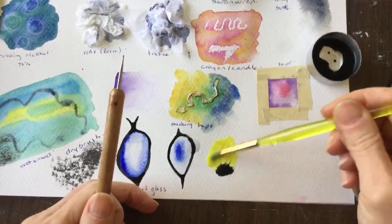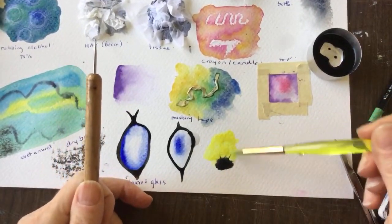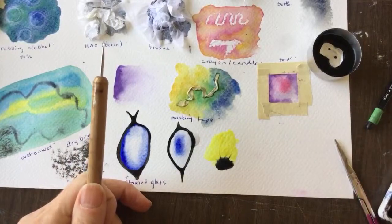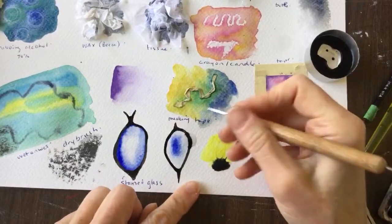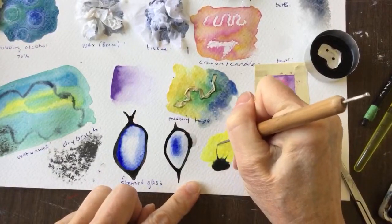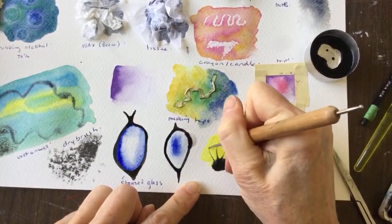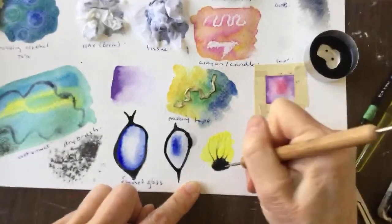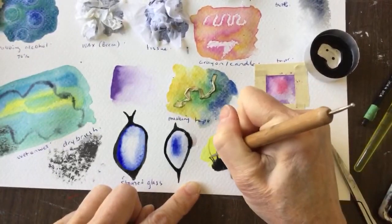Yeah, I'm just going to add a little bit more water, but not too much. See, these are the very fine lines of how much water to put and how much not to put. If I do that and then blend it up, I'm creating a little pathway, almost like a tunnel, for the paint to bleed up.